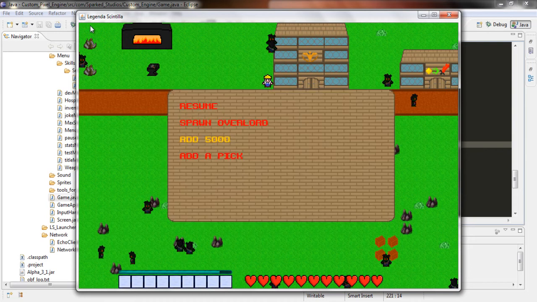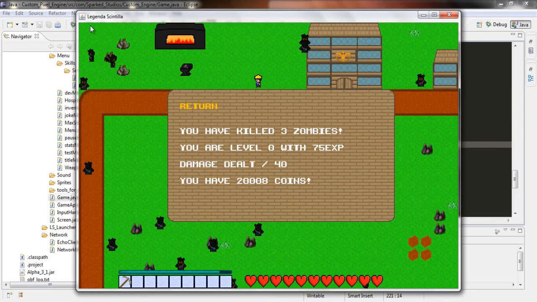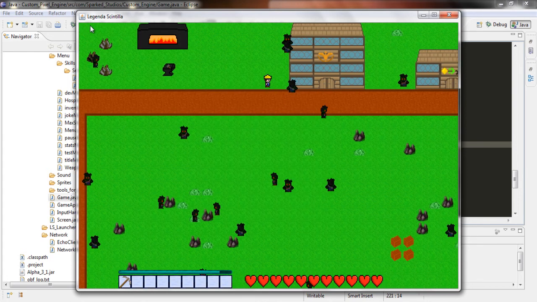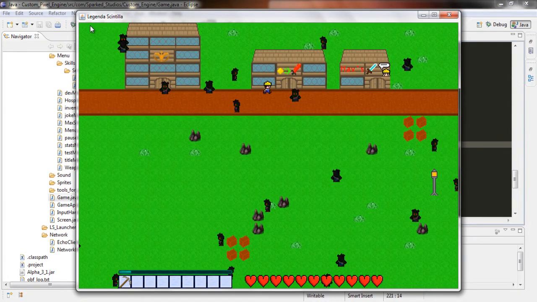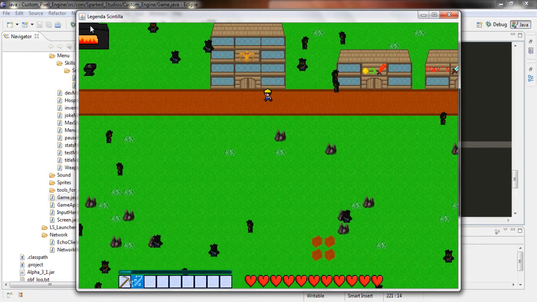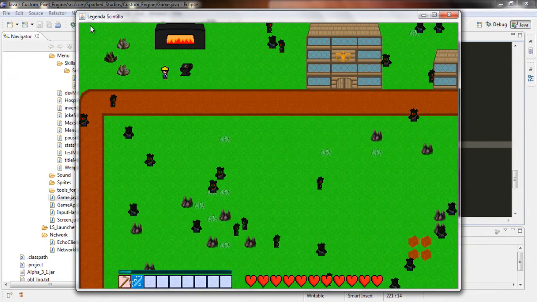And then I've got some stuff. So if I just give myself some cash and a pickaxe, you can see I've got some money now. Some jokes. I don't know why I did that. That was a guy on the forum said he wanted jokes in there, so I don't know. And if I come over to here, and I'll buy a steel sword blueprint, and then I'll exit. So you can see now in the second spot on my inventory, I have a steel sword blueprint. And I also have a pickaxe.